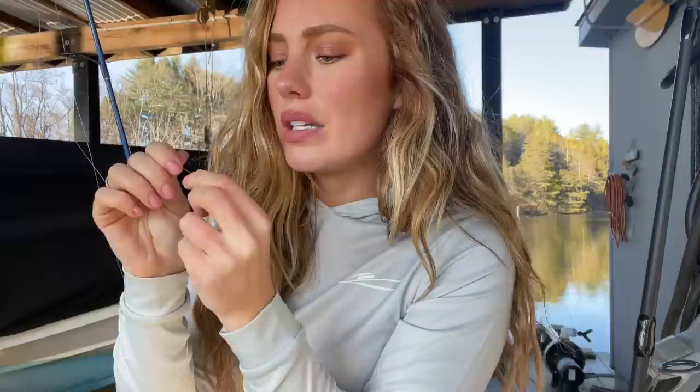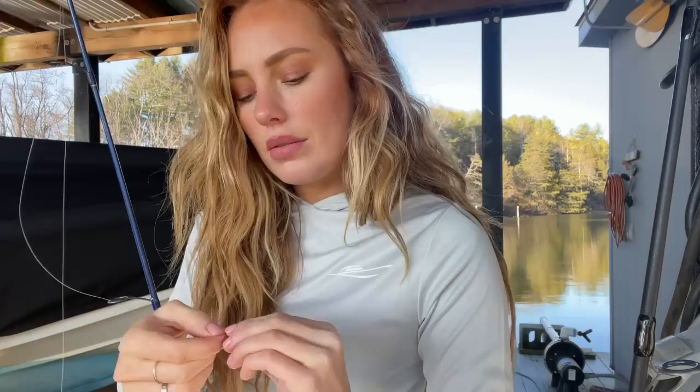I know that's really bad to bite a lead weight, but I've been doing it since I was a kid. And I haven't died yet. I'm gonna also, I shouldn't have done that either. Bite off the tag end. I know, I shouldn't use my teeth, I know. Don't do that. That's bad, it's really bad.